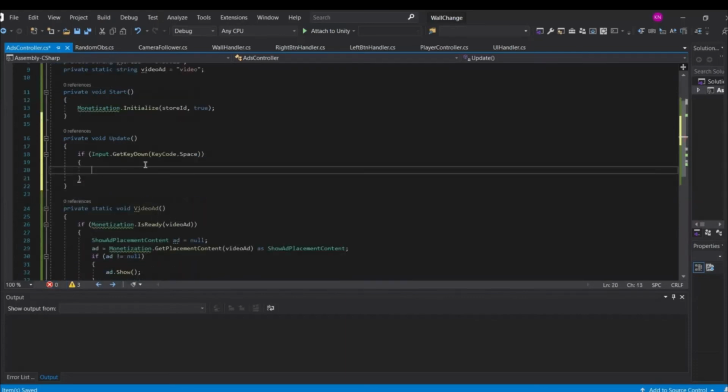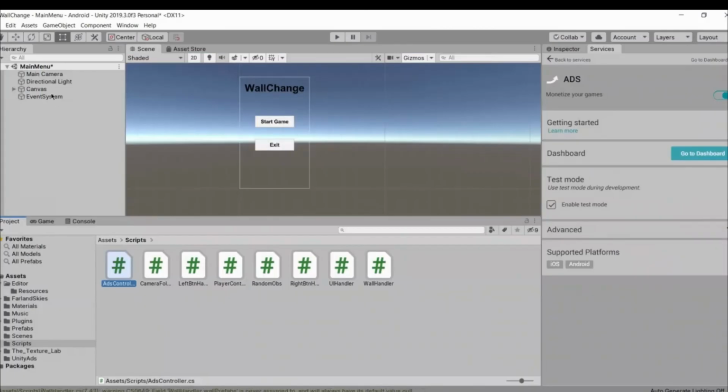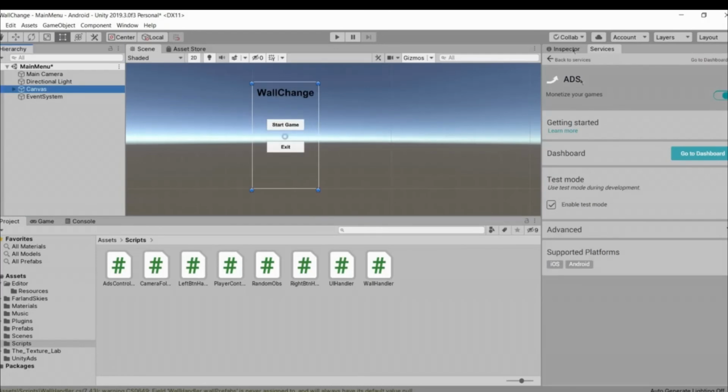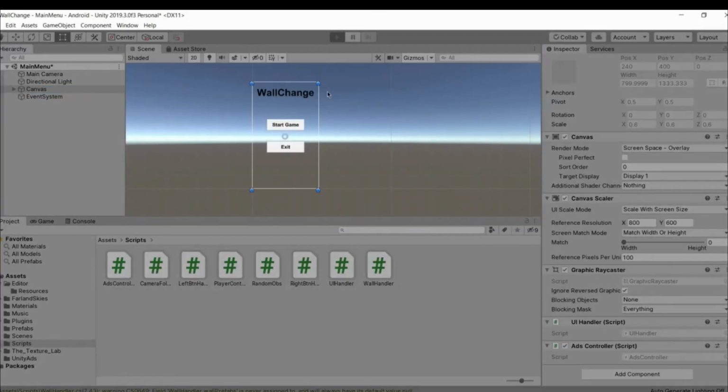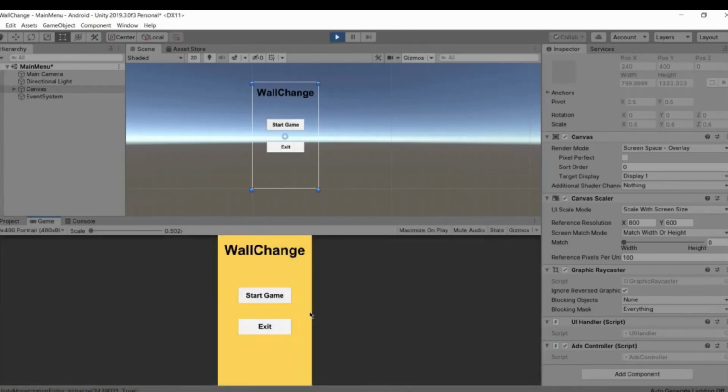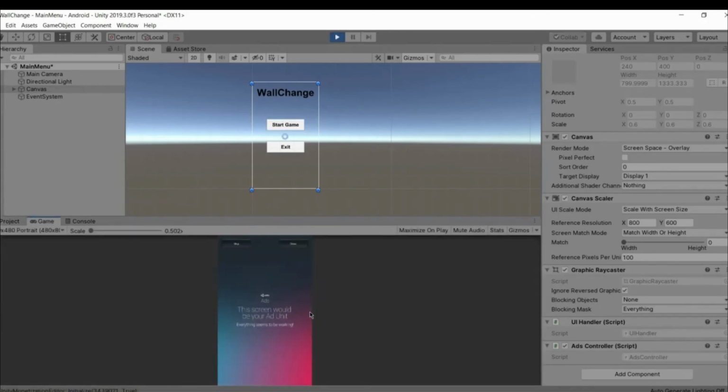Now you just call this function, which is VideoAd, and save the script, go back to the editor, and add a component to this canvas, which is going to be our ads controller, and hit the play button. Now press the space, and you are going to get a Unity ad, which is the default ad you see in the editor. Then close it, press the space again, and you are going to get this ad again, guys.